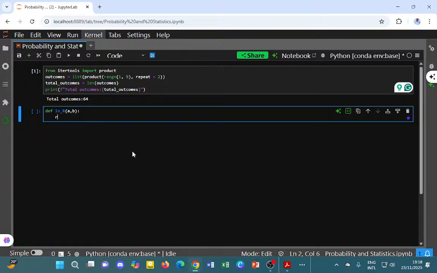So I will ask it to return the absolute value of A minus B, in situations where the difference is 3.